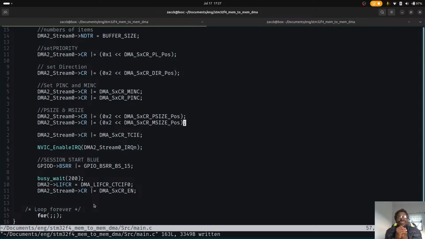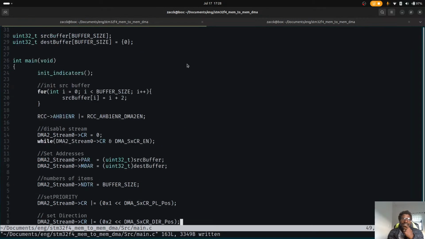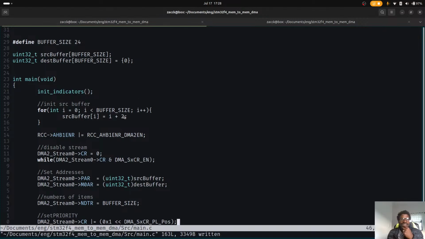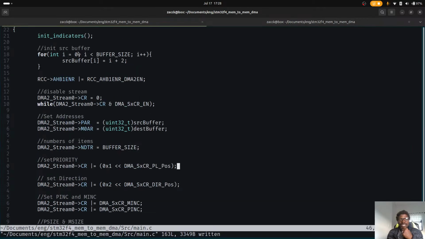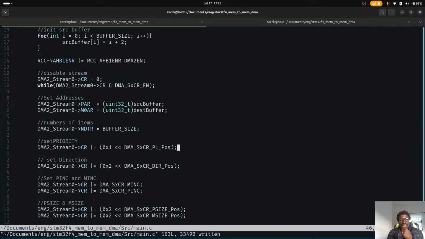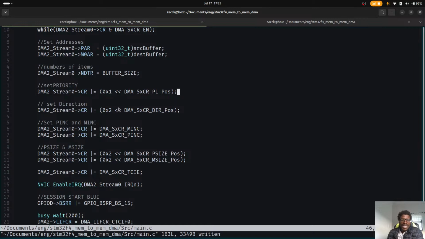But what did we manage to do today? So we set up the DMA controller 2, and then we set up a source buffer or a source point where we copied data from, and in this source point we put in some dummy data. Basically, we just put in some integers. What was it? 24 integers into that. And then once we do that, we set up the stream, and we set it up with its direction. We set it up to increase every time it copies 1 byte, it goes to the next byte, and so on and so forth. And we set the size of our source and the size of our destination.